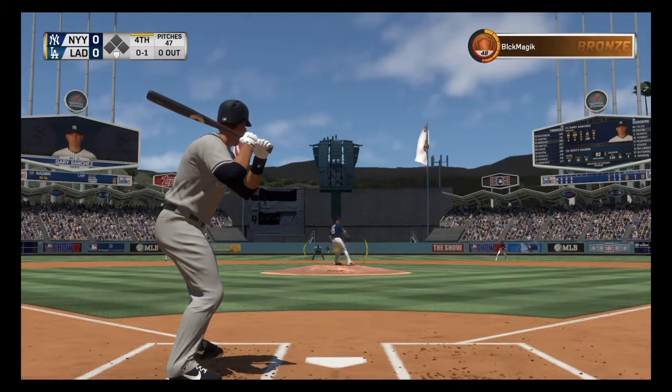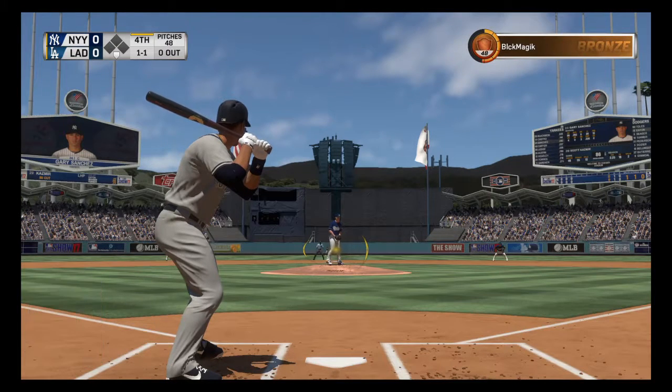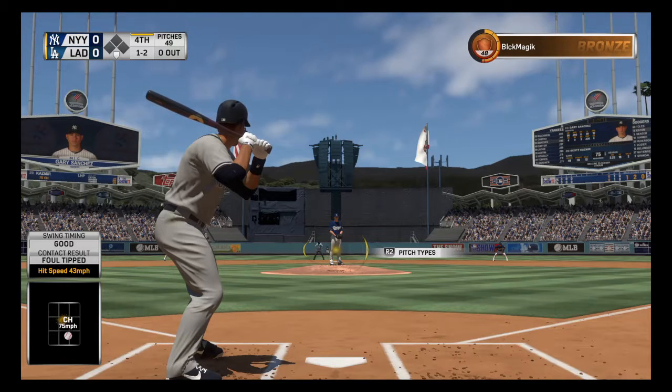Here's the 0-1. Cut fastball, and he's got to lean out of the way of that one. Well, if you love pitching and defense, this has been a game for you. Are you happy with that, Dan? I think this continues for a while, Matt. Both of these pitchers are throwing very well, throwing strikes, having good command of their off-speed pitches. This is going to be one of those low-scoring affairs.